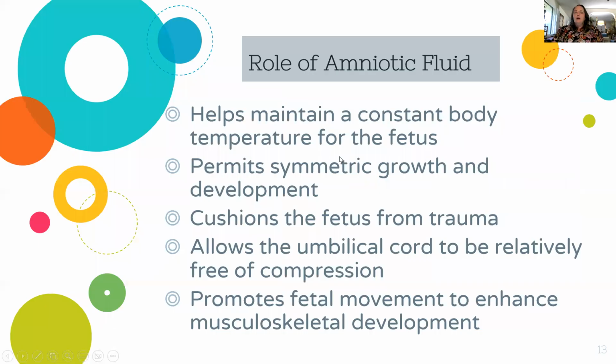The role of the amniotic fluid is very interesting, and this was an aha moment for me recently, and I'll explain in just a minute. So it helps to maintain a constant body temperature. One of the things we do know is that the fetus is about 1 degree higher than the mom. So if a mom is running a temperature at her core body, that baby is about 1 degree higher. And we know if we get too high in temperature, our body systems can't achieve homeostasis, and we can't do all the things that our body systems need to do.